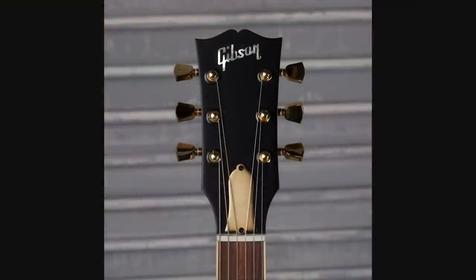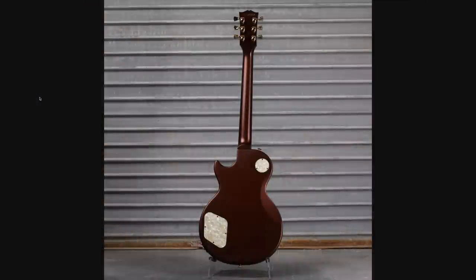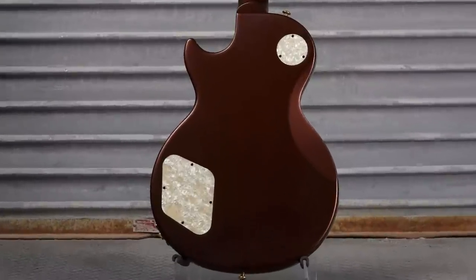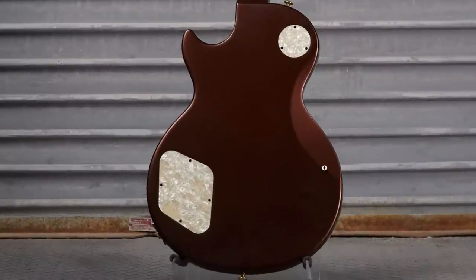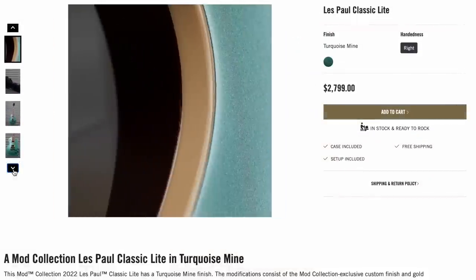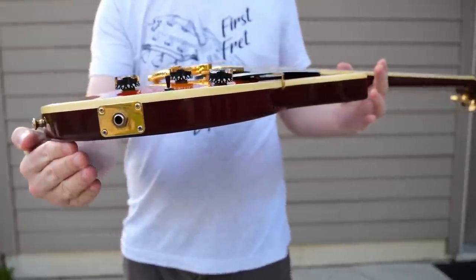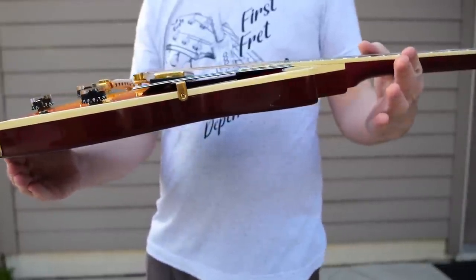Headstock even got heavily modified with black and gold theme of mix matching hardware and no longer says Les Paul model. But if you check out the back, it's been nicely bronzed, and then you got the Moto back plates. But you can see your comfort carve here. But strangely, as we cycle through all these photos, there's not a good side angle shot. So I'm curious if people even know what the classic Lite is to expect that really thin body.